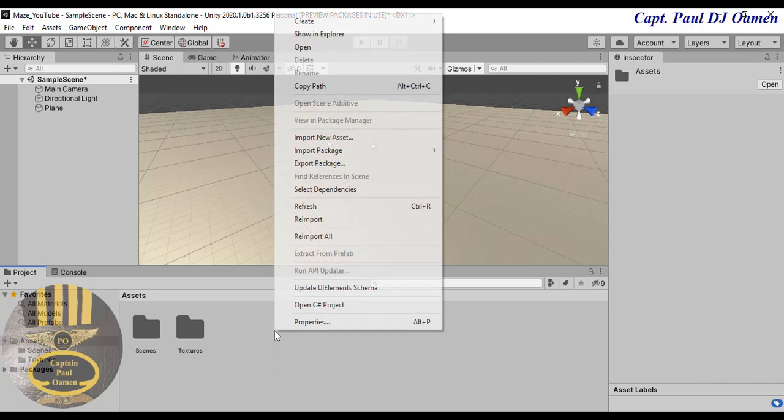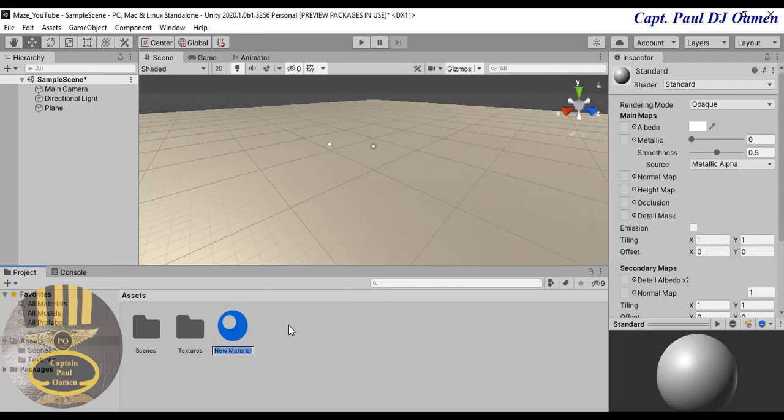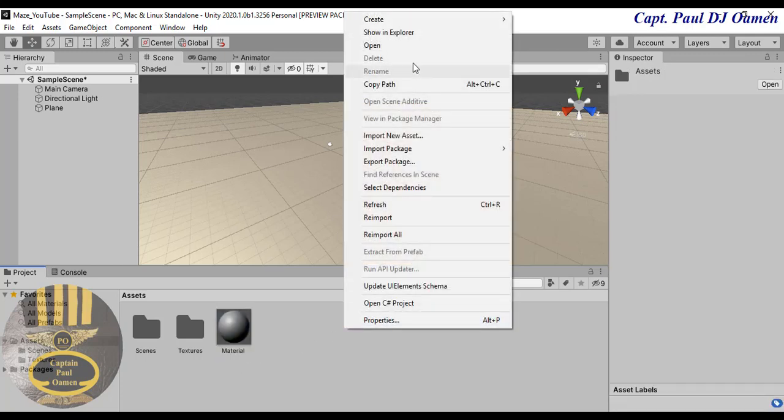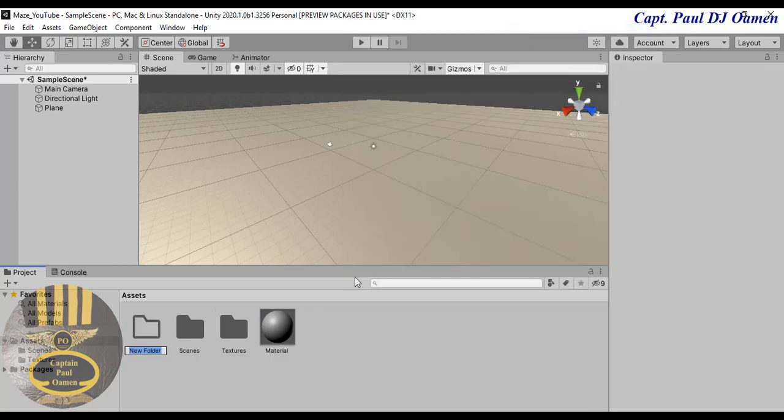Let's create another folder. This other folder, I'm going to call materials. Let's just call that material. Oh, I already have a material, but I need to create a folder called material. So let's create a folder and change the name of that folder to material.